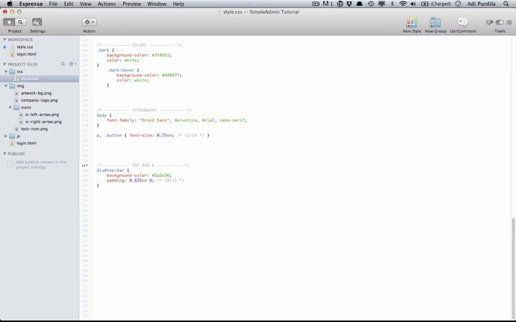Let's say top bar and header. Oops. So div header. We need a padding of 20 pixels, and we'll do padding 20 pixels, and the parent font size is 16.